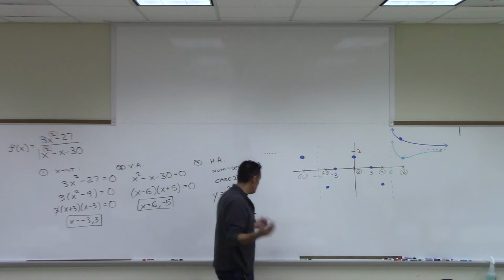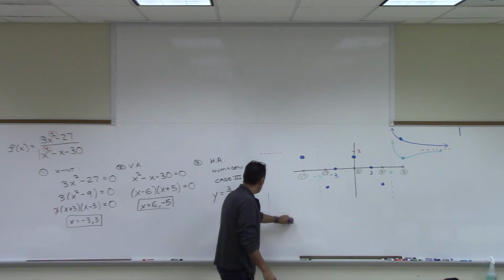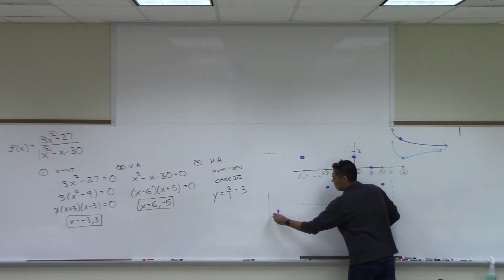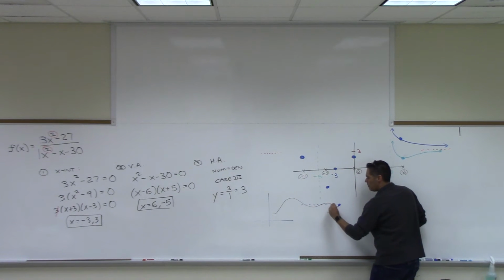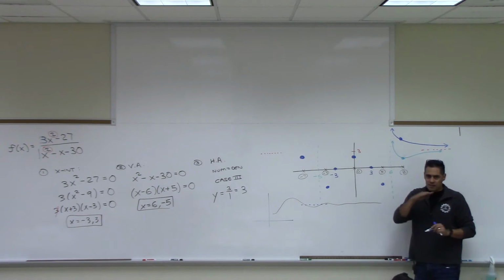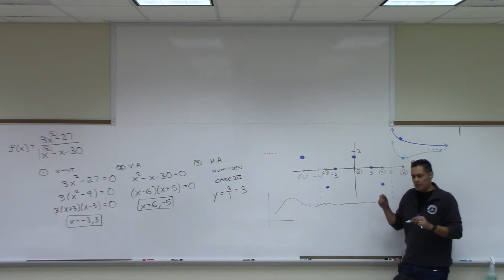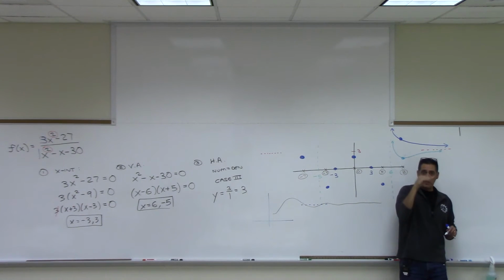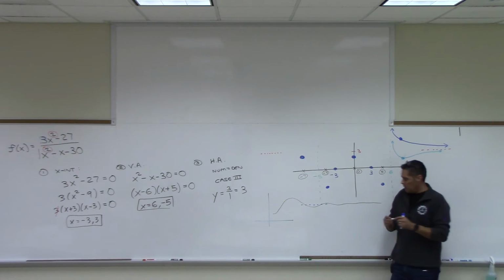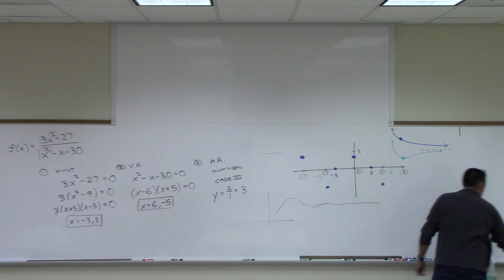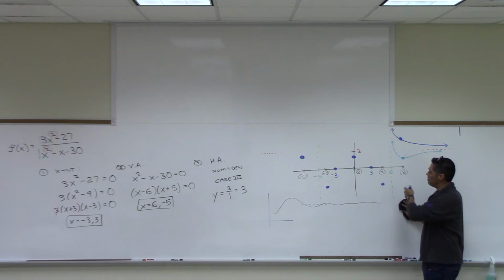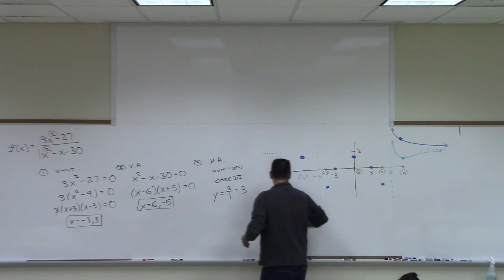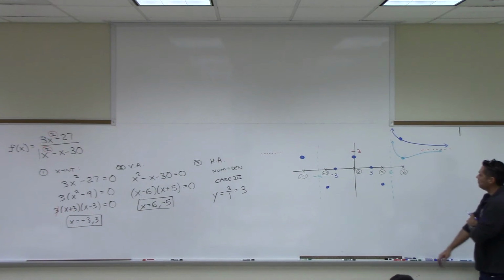There are functions in math, not ones we'll study here, that have a horizontal asymptote like this, and the function does this. It oscillates and keeps crossing it, but the further you get out, it's just getting funneled in closer and closer. But it's always going above and below it. Does that make sense? So the definition of a horizontal asymptote is a little different than a vertical. The vertical is a barrier, no touching it. You cannot touch that. The horizontal pulls your function towards it. The further you go to the right, the closer you get to the line.